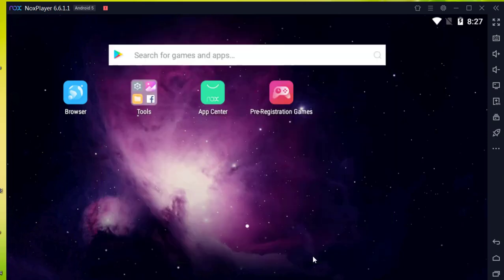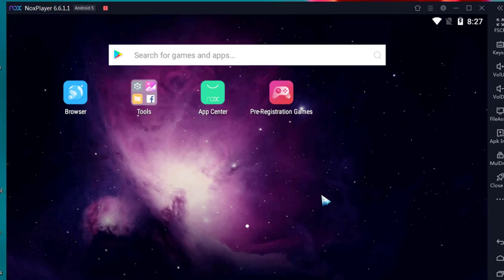Once you have customized the complete settings according to your requirement, just click OK and you are good to go. I'm going to open the settings.